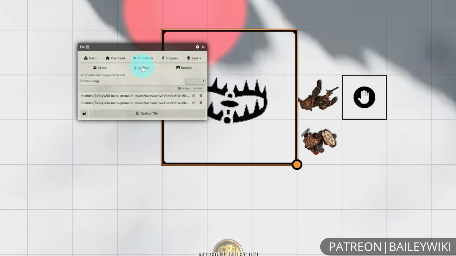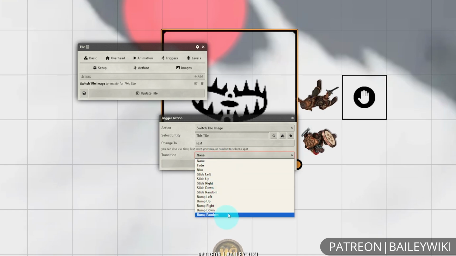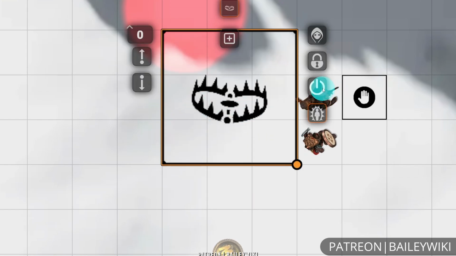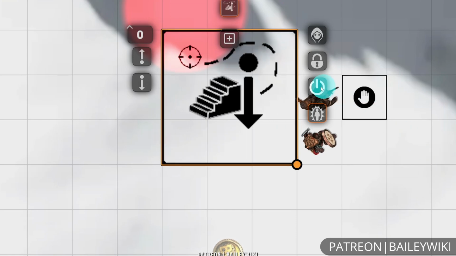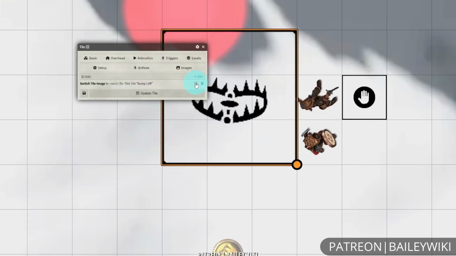And now I have the action for switch tile image, and I have it specified to this tile, and I'm changing it to next. Change to has a variety of options here. You can have first, last, next, previous, random, or a specific image. So you could make it 1 or 2, etc. You can also make transitions, which can be pretty fun depending upon what you are doing. And you can determine how you're going to layer it, etc. I have everything saved. I'll go ahead and activate this. You can see we're bumping it over. You'll note that I have this tile tinted so it's nice and visible on this white background, but when you're doing these transitions, it will lose the tint for it.